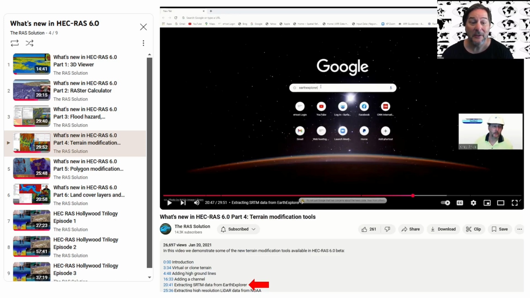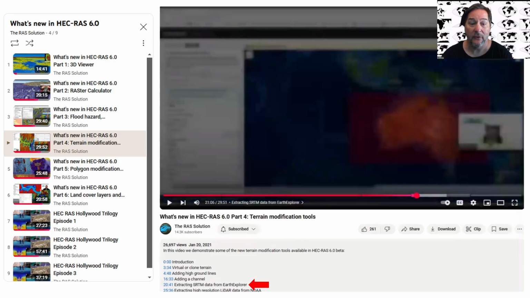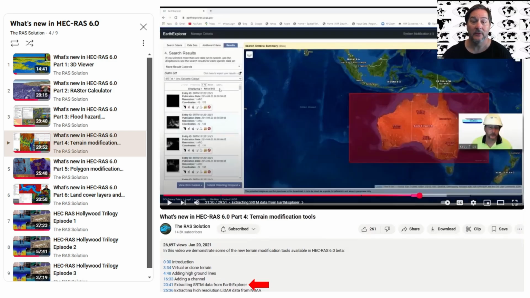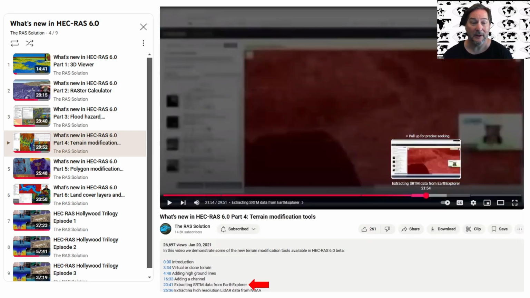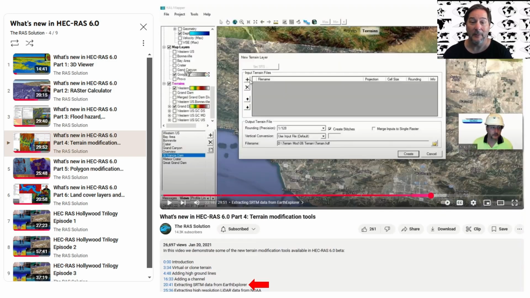If there's nothing else available, and this really is an absolute last resort, you may want to grab the SRTM data from the Earth Explorer website. If you want to step through these screenshots of how to do it yourself, you can check out this video where we go from scratch. We grab some data from outside the US, but we also grab the same spot here that we'll be using in LA for today's demo.